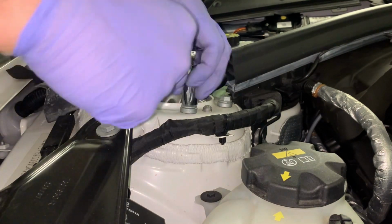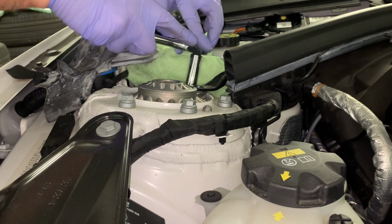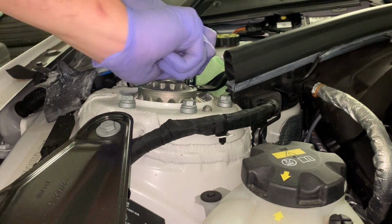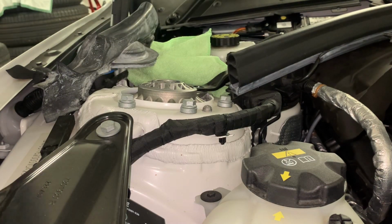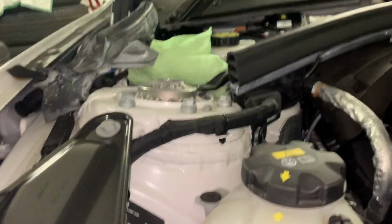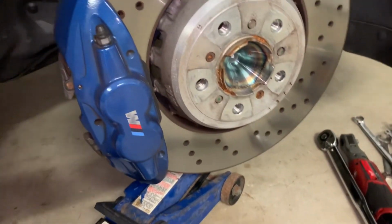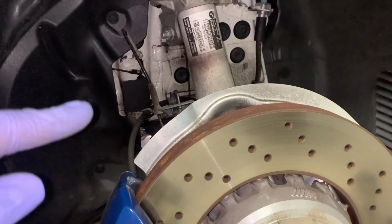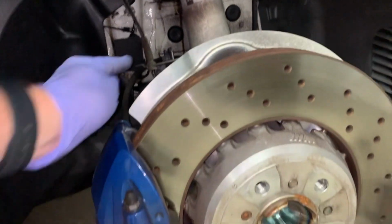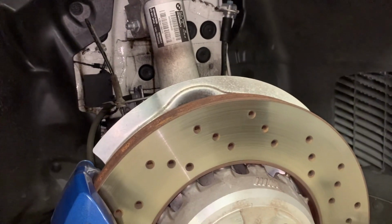Before we really loosen them all up, we're just going to break them, because it'll be easier. Now watch yourself. If you haven't put a rag on there, you're probably going to zap yourself by now. Okay, we're just going to put a jack underneath the hub. Oh, I've already done it. Jack under the hub, and we're going to compress it a bit, just to make sure it doesn't drop out. So we're just going to loosen those bolts off. Then we're going to come back down here and do a few of these lines that are clipped into various places, which are the ABS sensor and brake lines and things like that.